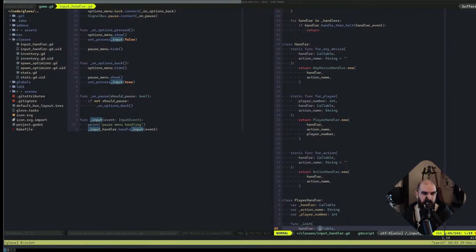Pro tip, the shortcut alternative. Instead of manual code, you can go to your resume button in the inspector, find a shortcut property, and assign your pause action to it. This automatically handles focus and accepting events for you. Benefit, allows players to unpause using the same key they use to pause without any extra logic and input. Resume button in the inspector.